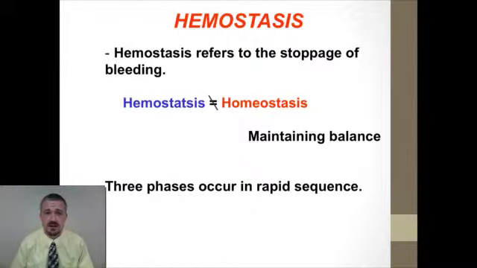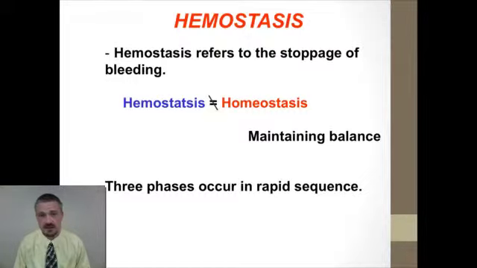Okay, so for our final discussion on blood, we are going to be talking about how the body stops blood loss from happening. This process is known as hemostasis, which is the stoppage of bleeding. One of the things that we talk about a ton in anatomy and physiology is the idea of homeostasis. Just always point out that hemostasis is involved in maintaining homeostasis, but they are not the same word, and they mean two different things. So just gotta always watch out for that extra O, in homeostasis versus hemostasis.